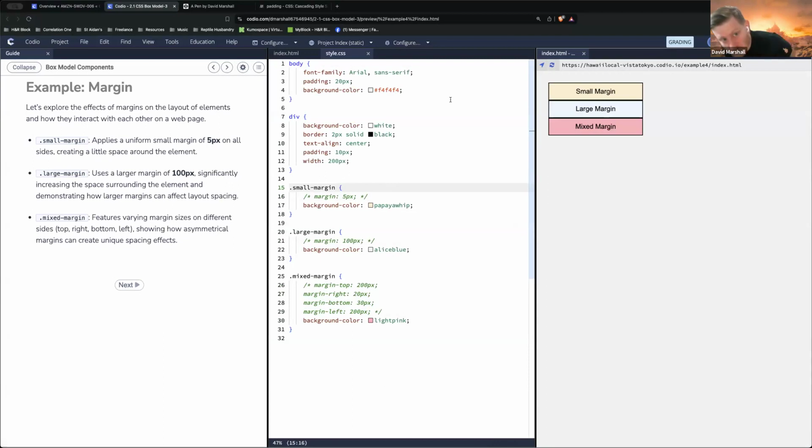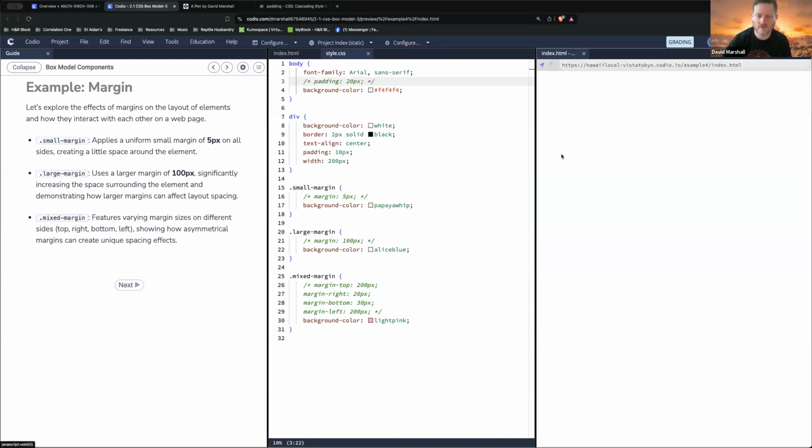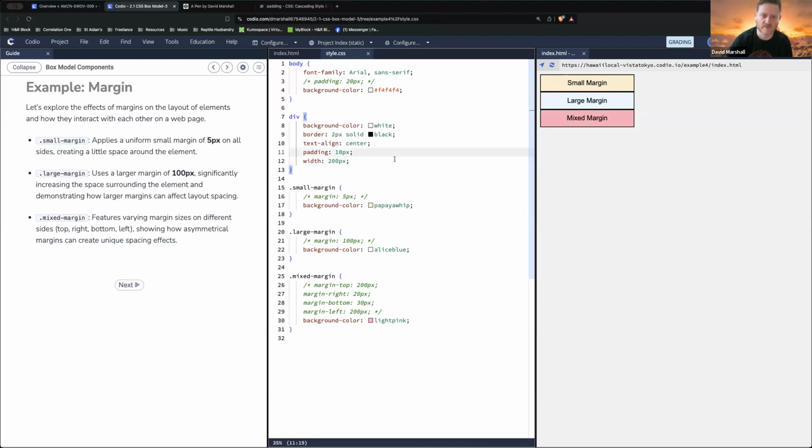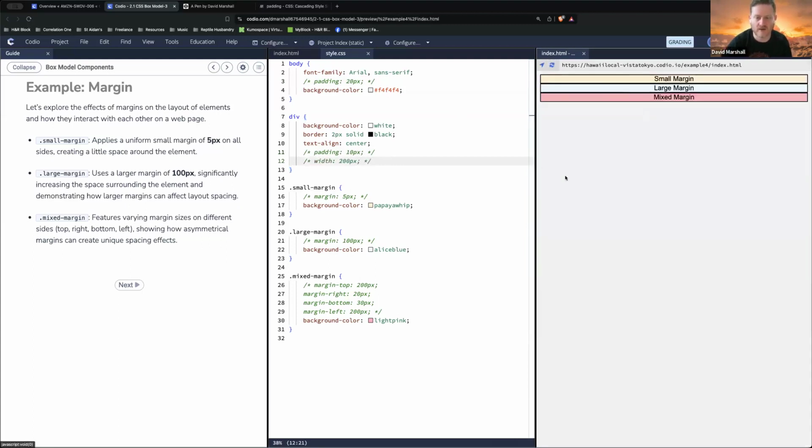Now, we see here, we have padding, right? We actually added some padding to the entire page. So if I comment that out, everything is pretty in here. But then you're like, oh, wait, where's this padding coming from? Well, it's because we actually added some padding in the divs, right? And then we have, let's see here, we've got a width that we've set, right? So if we pretty much, I kind of want to base all of this out here. We have 100% for all of our containers, right? And then we have no padding inside of here.